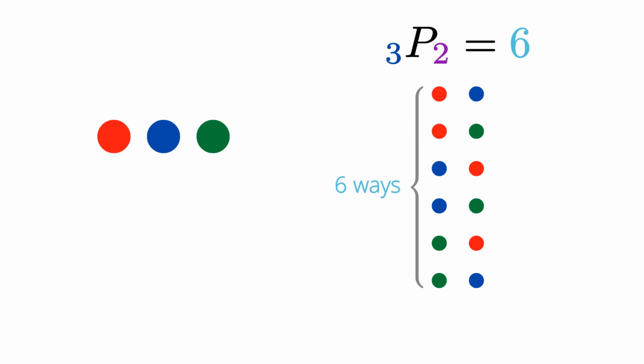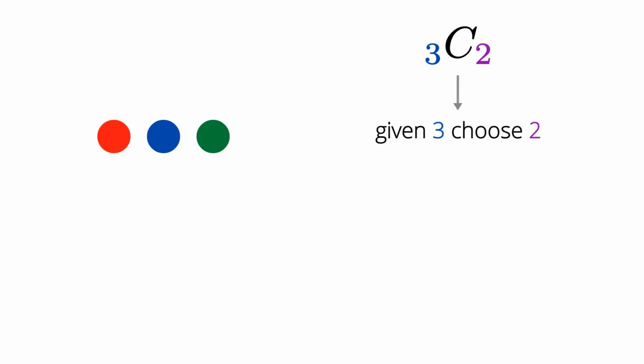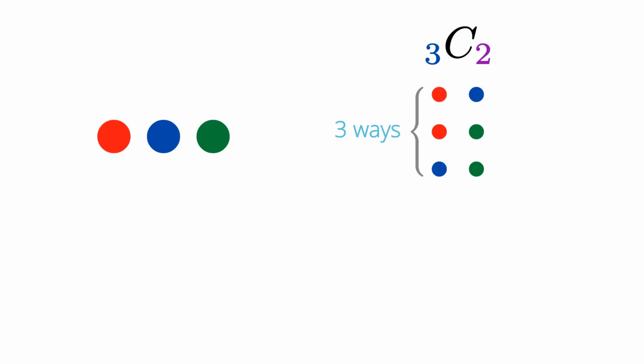Okay, now let's jump into finding all the combinations that we can form. We would denote this as 3C2, which means that if you're given 3 items, find all the combinations that you can form with 2 out of the 3 items. So remember, with combinations, we care about the distinct groups that we can form. One group that I can think of is red and blue. Another one would be red and green. And lastly, another group would be blue and green. Ultimately, we would have 3 combinations that we can form with 2 out of the 3 colors.